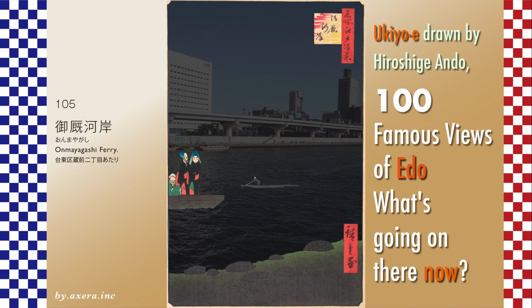The main motif of Hiroshige's painting this time is nighthawks, and it is said that there were as many as 4,000 of them in Edo at that time. The nighthawks included women from poor families, women who had been prostitutes, and middle-aged women who were poor. They ranged widely in age, with some being as old as 70 years old.